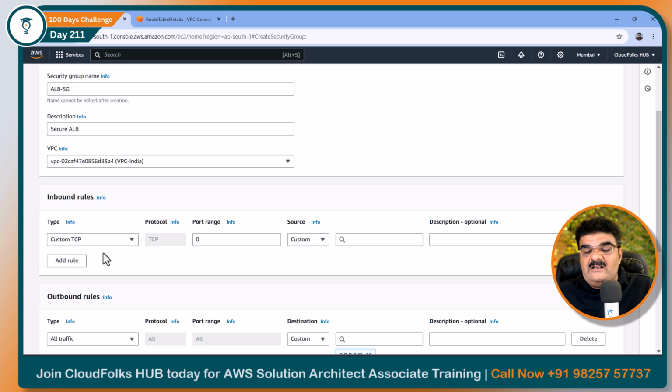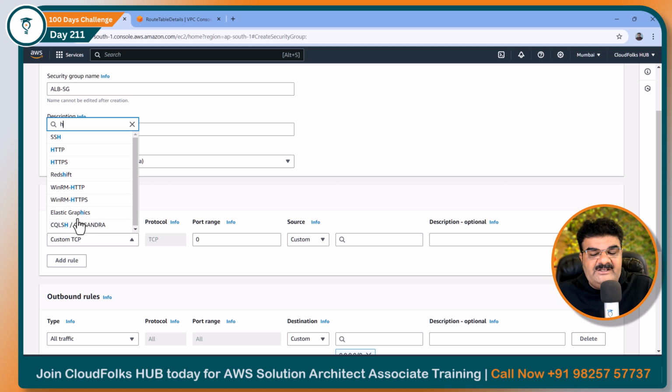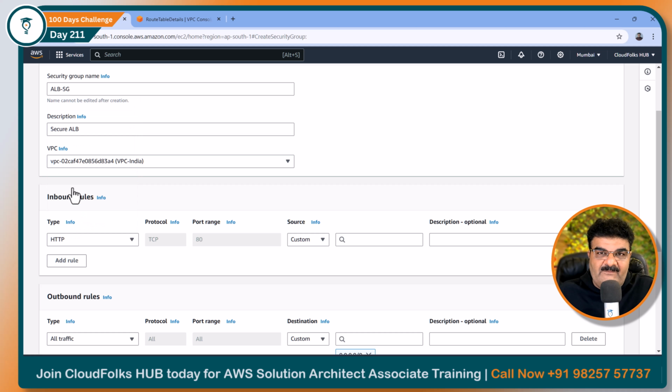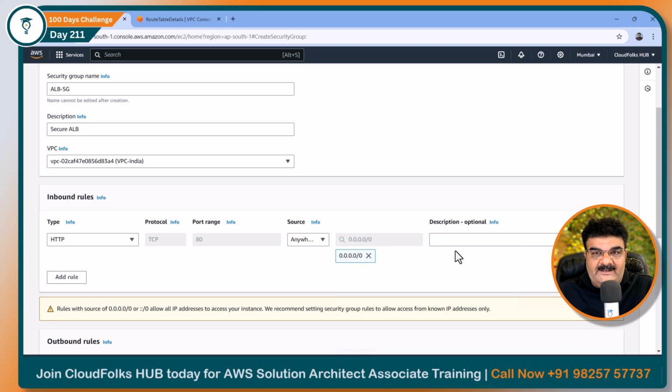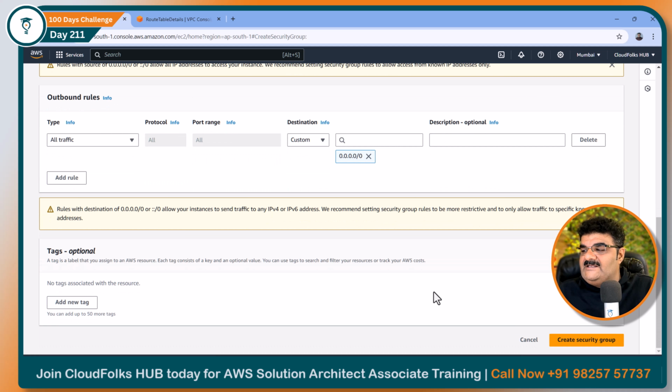When we set up the inbound rule, we are setting this up for the application load balancer. So I'm going to allow only one kind of traffic, which is HTTP traffic, because we are going to set up a web server, and our listener for the ALB will be on port number 80. And I'm going to allow traffic from anywhere. Keep this in mind when you add the rule: you are going to add it into the inbound rules. By mistake, many people add an outbound rule, which is not required. So whenever you add a rule, make sure you are adding it into the inbound rules, right? So now it is done.